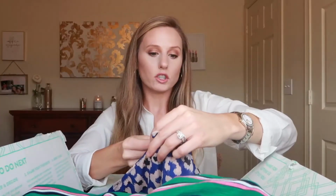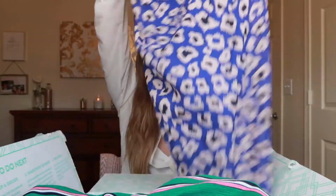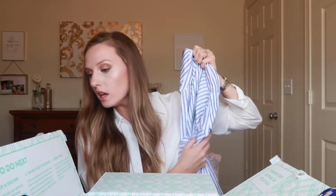We have the Fortune Plus Ivy Lyra dress. Oh my God, so cute. So it's cheetah print, little detailing around the side, and it's a halter shape. That is so adorable, can't wait to try that on. This dress is $48 and it's a size small. And then lastly, oh, this feels amazing. Oh my God. I feel like I'm gonna wanna keep this, a little button up. So cute. This quality feels amazing, you guys. Yeah, Tinsel Hottie button down top. It is in a size medium and this is $44.